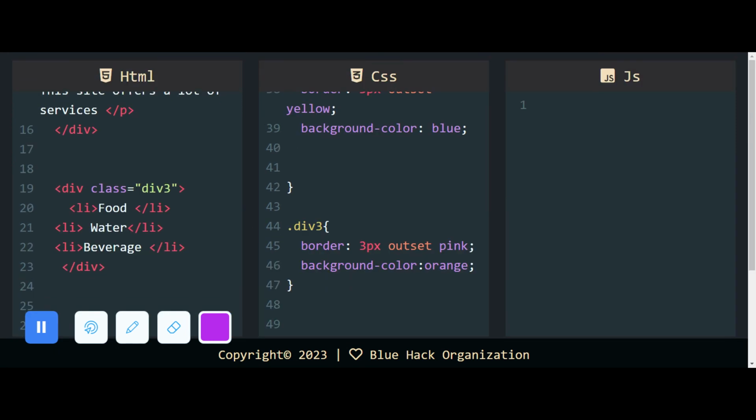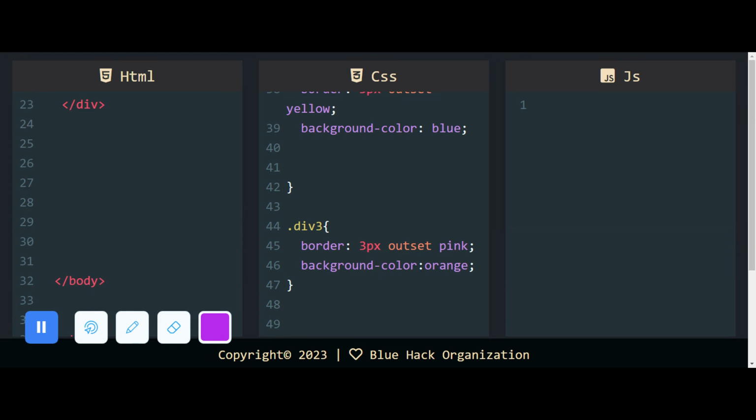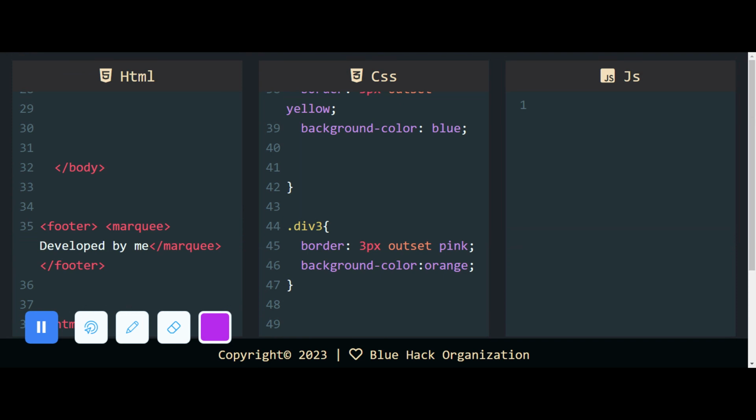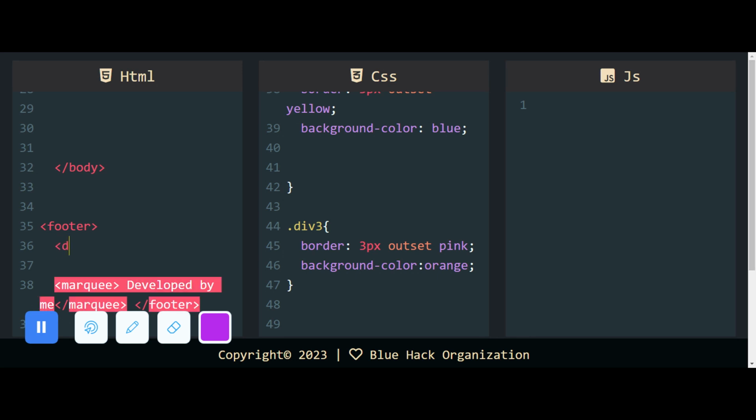Now we can add more divisions to our website. So for example, I can come here, or I can go to the footer and add a division from there. So division can be added from anywhere in the website, not only at the border section. And I'll say class, I'll say div4.